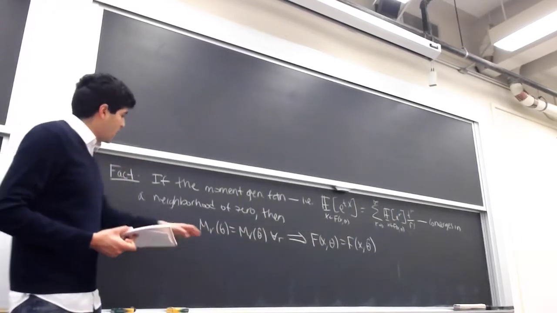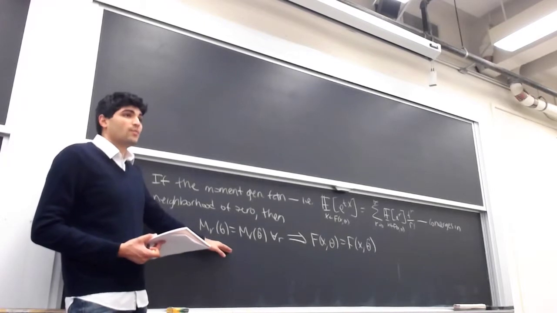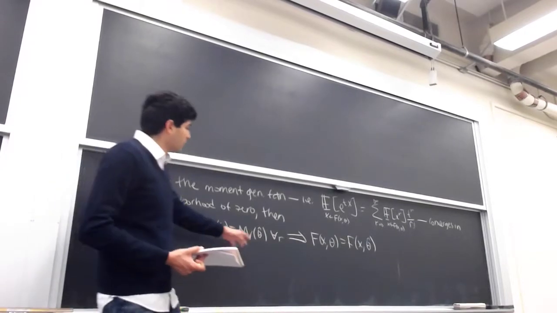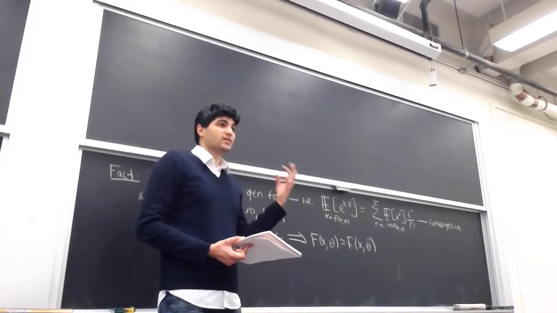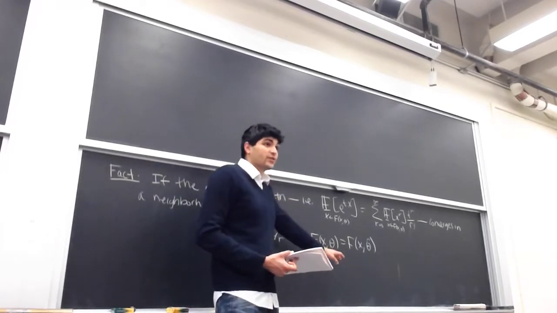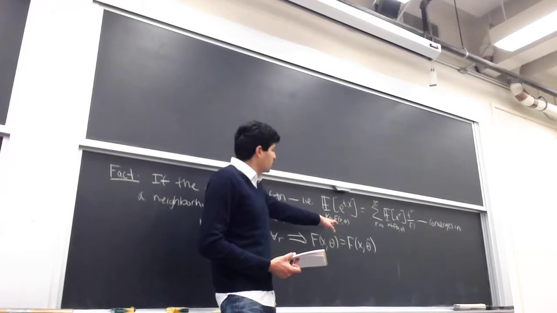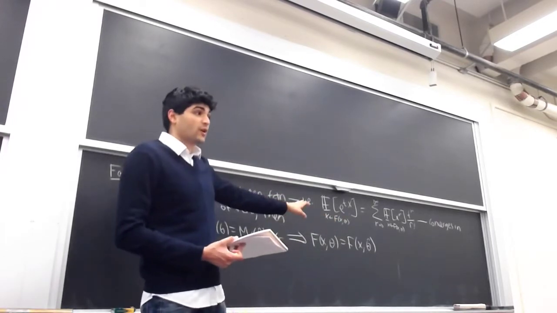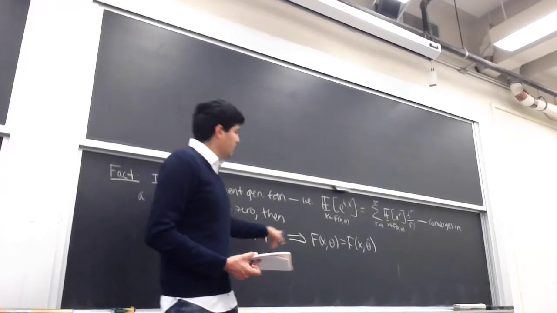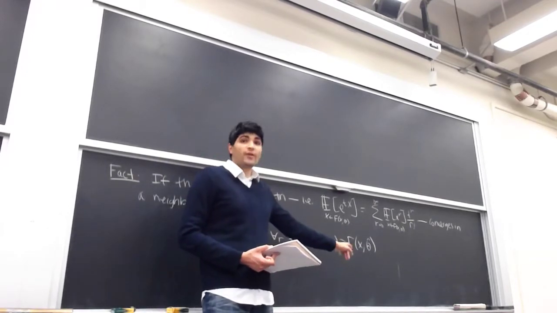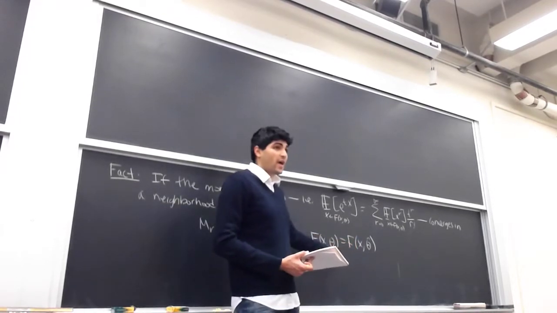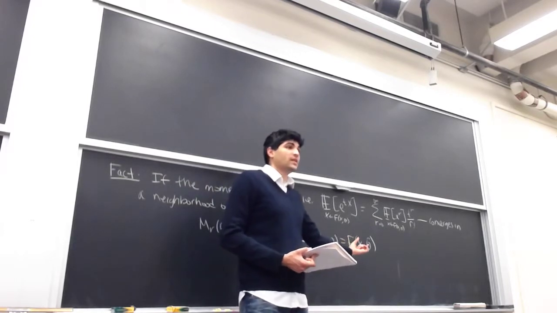So it allows us to say that a priori you could match on all of your finite moments, but not still be the same density function. One way of doing that is to change what the density function is on some measure 0 set, or do some other things that are just not nice for this distribution. But under rather tame conditions, namely that this moment generating function converges in a neighborhood of 0, matching in all of your moments is sufficient to guarantee that you've learned all that you could possibly learn about your distribution, because whatever setting of parameters you have, you produce exactly the same density function.